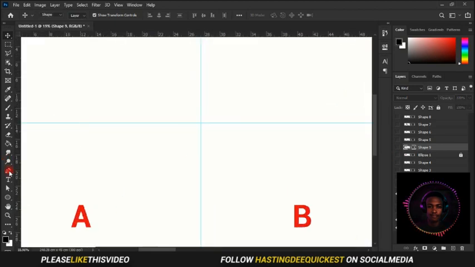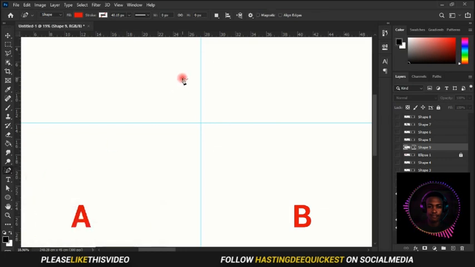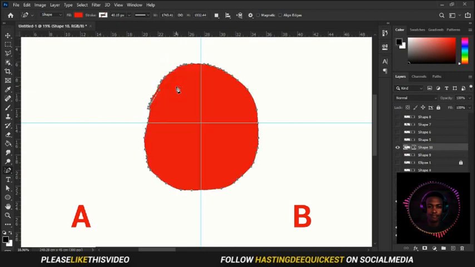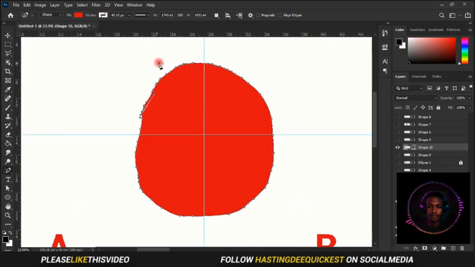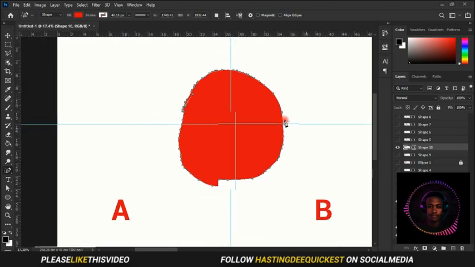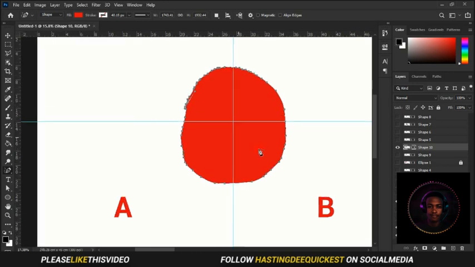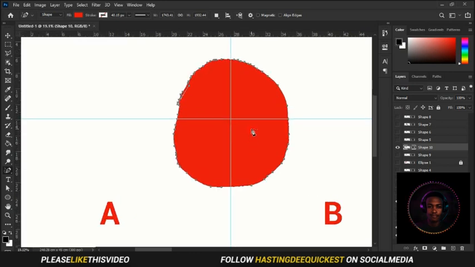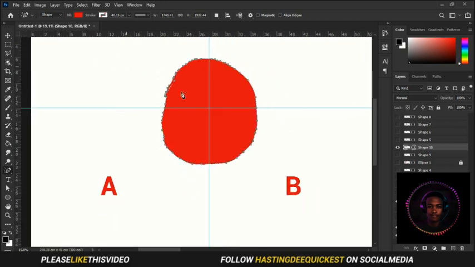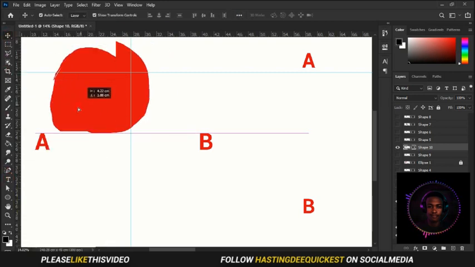Beneath the pen tool, we have things like the freeform pen tool. I'm going to click it. The freeform pen tool is like using a pencil to draw. I'm going to draw a circle. This is a very beautiful circle. You can see that this circle has so many anchor points, right? Whereas the circle we drew earlier had only 1, 2, 3, and 4 anchor points, right? That means if there are so many anchor points in, let's say, your curve, your work will not be perfect, right? So how do you see the anchor points on shapes?